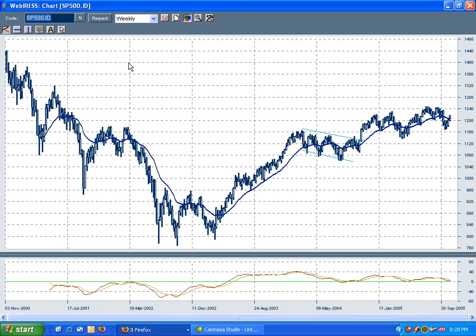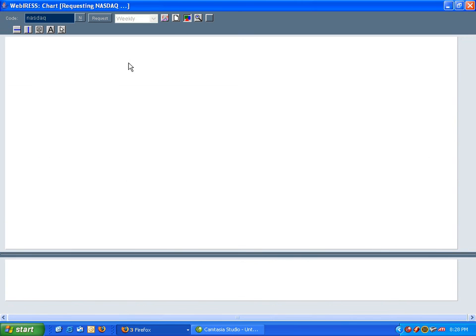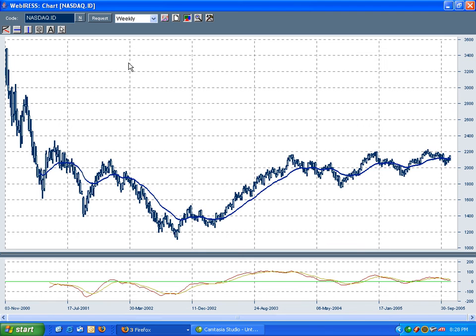Okay, let's also take a look at NASDAQ and see how effective the 20 period exponential was there. Okay, you can see when the market was in a downtrend, price pulled away and snapped back to retest it, moved above it, snapped back to retest it, moved beneath it, snapped back, and this time it acted as resistance. And in this downtrend, every time price touched it, it would act as resistance. It couldn't get past the moving average.